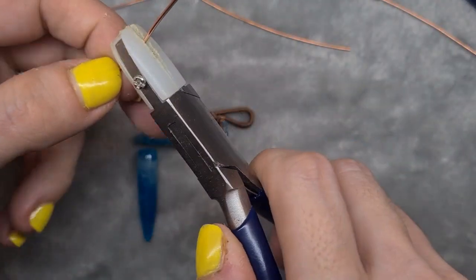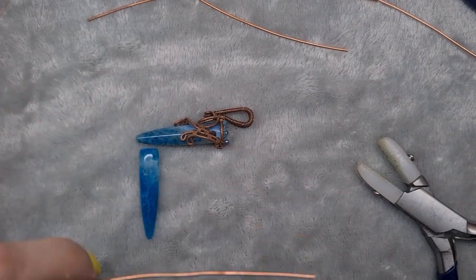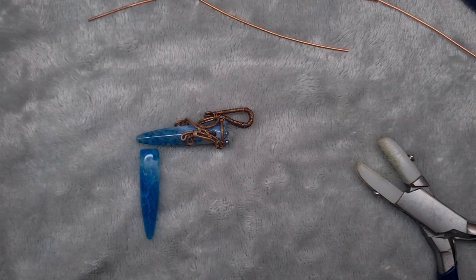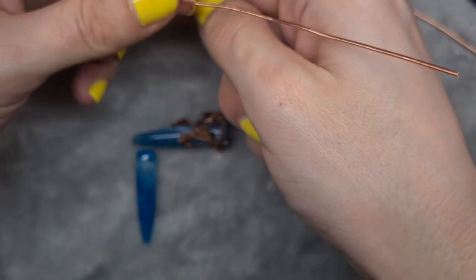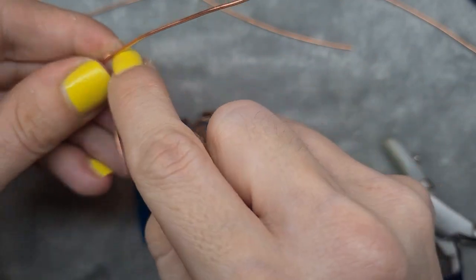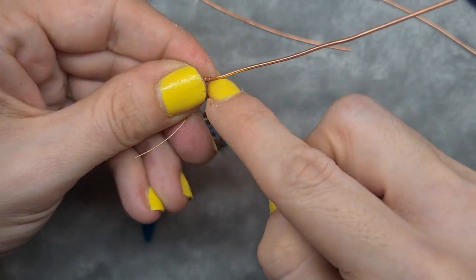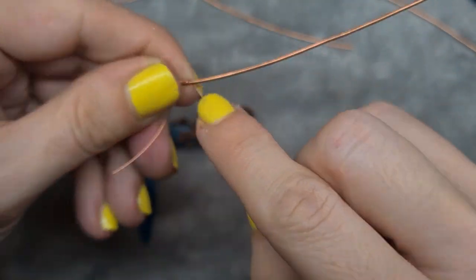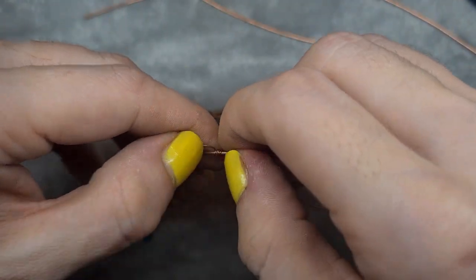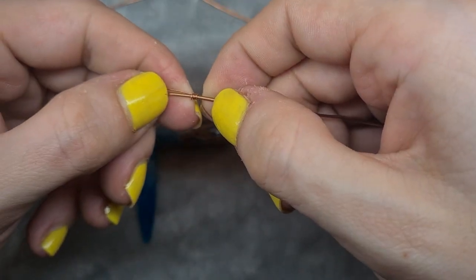So I'm going to start with the smallest wire, and I do like to work straight off the reel for as much as I can. But if you don't like working straight off the reel, just cut off as much as you do like working with. And you're going to take one of the smaller pieces and just wrap it 4 times. So 1, 2, 3, 4. Okay. That might be a little bit messy. Just put it nice and tight, and you have your 4 wraps.